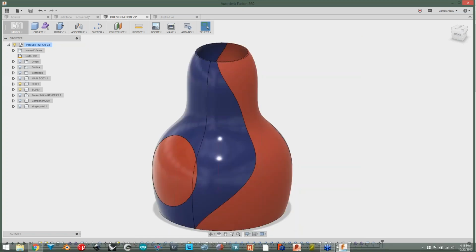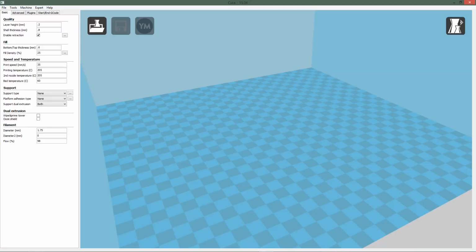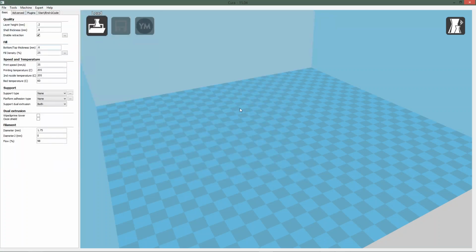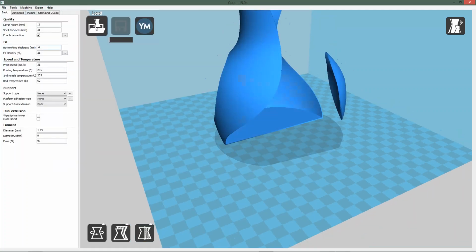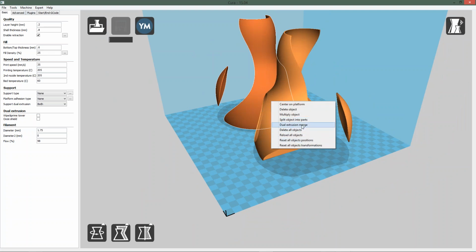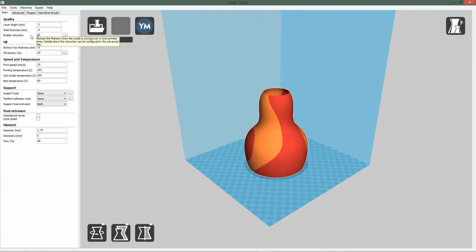If you guys are doing Cura, the new Cura engine, which is actually Ultimaker, which is supported by the Spark, same process. Except for doing the whole double clicking on the model once it's loaded, you just load up both models, which will be on the plate all messed up looking, but then if you right click out here, you can say merge, dual extrusion merge, and there we go. So then you can set up your properties for both extruders. You're not actually assigning an extruder for each one, you're just setting up the properties over here, then hitting print.